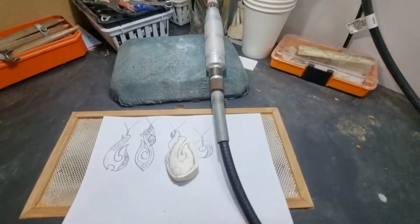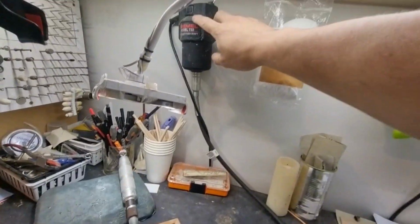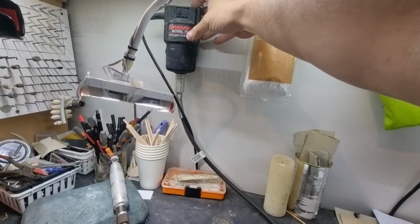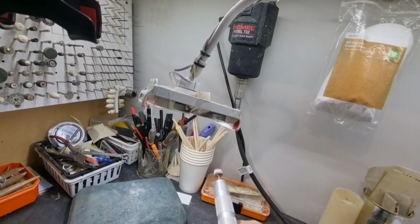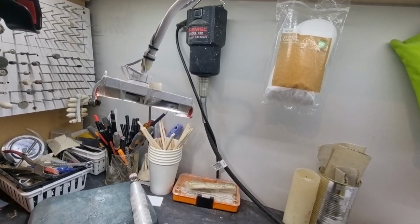It's really good. It just gives you so much more control, really. You can get Dremels similar to this one. I know that there are quite a few out there. It's pretty much one of those things, the more you pay the better quality one you're going to get. This one here I've had for probably going on 12 years now.